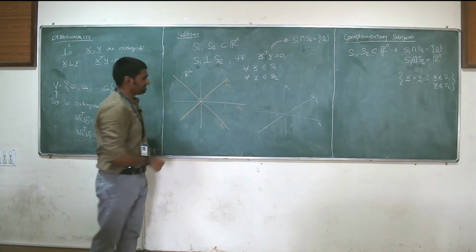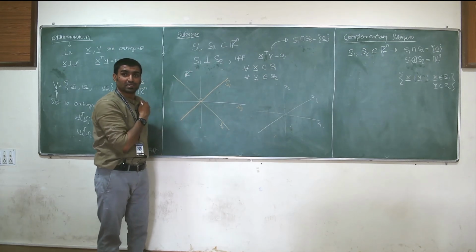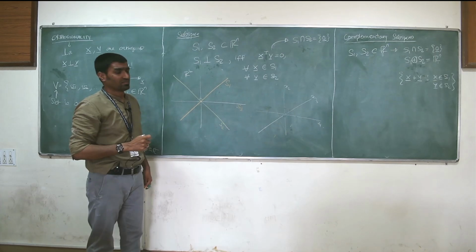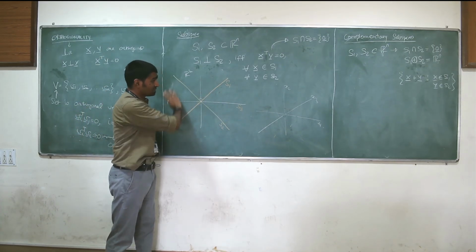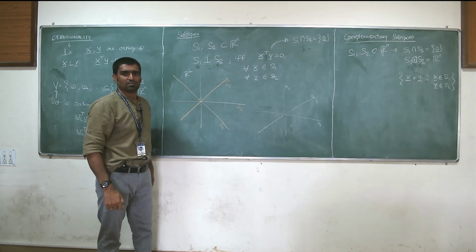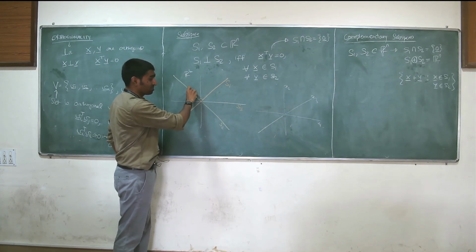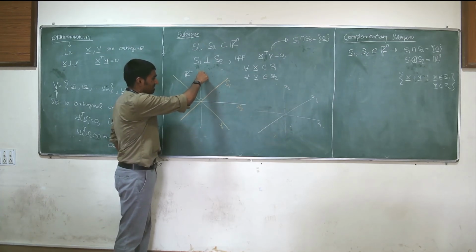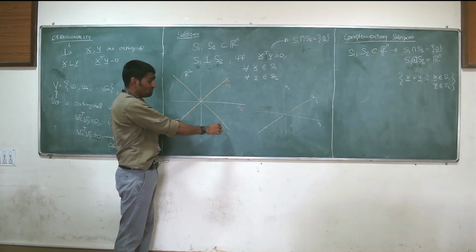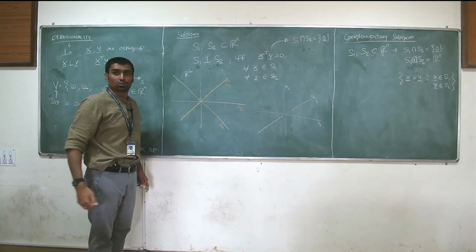Here, S1 and S2, are they complementary subspaces? Well, the intersection is zero. If you add these two subspaces, do you get all of R2? Adding these two simply means taking any vector from here, taking any vector from here, and adding them together, you get a point. If you choose any element from S1 and any element from S2 and add them, you will in fact get all of R2. So in this case, S1 and S2 are complementary subspaces.